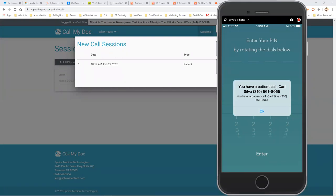Again, the second Press 2 exists because that way you can program what question types you want that phone number to be able to take care of and transcribe directly into a task. So if I press 2, it could say press 1 if you have a billing question, press 2 if you need a refill, press 3 if you need to make an appointment, et cetera, et cetera. And all those things that get transcribed into tasks, they're also going to show up on your CallMyDoc dashboard, which I'll show you in a second as well.